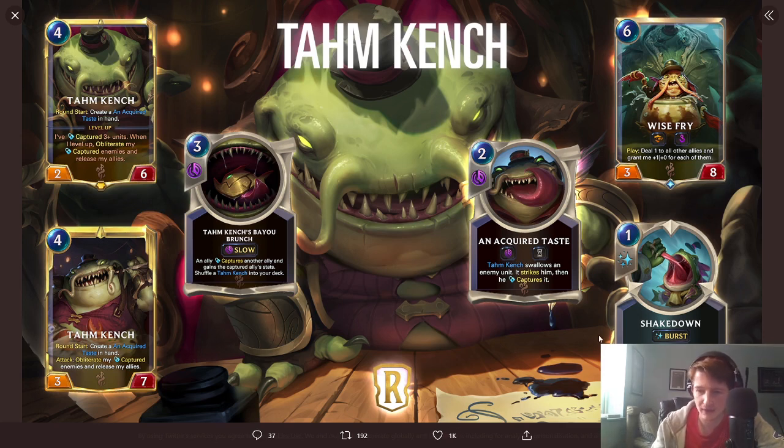And then Shakedown is a 1-mana burst speed spell. Deal 2 to an ally to grant 2 enemies vulnerable. Whoa! This is exactly the kind of thing that Vlad needed, is Shakedown.